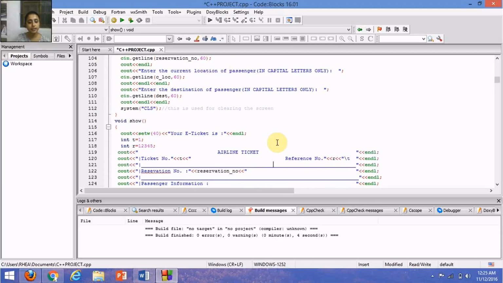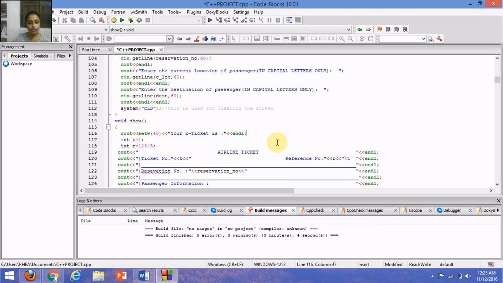Now we have another function over here, that is show function, which would display once the passenger has entered all their details. After that an e-ticket would be generated.